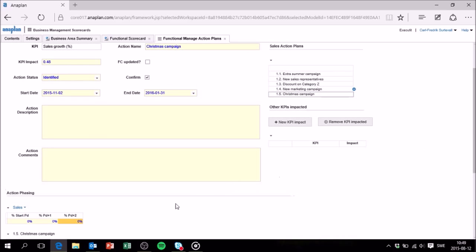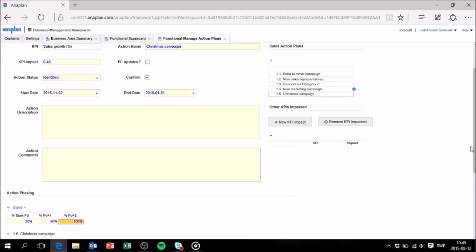So if we scroll down, we can see an action phasing table, which enables us to predict the projected speed of realization of this action. So let's say that we'll reach a 20% realization in November, and we reach 80% in December and 100% in January.